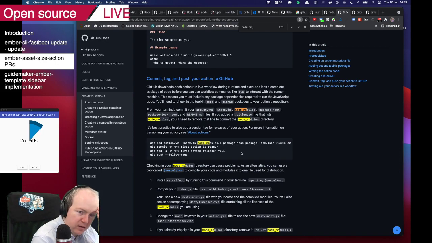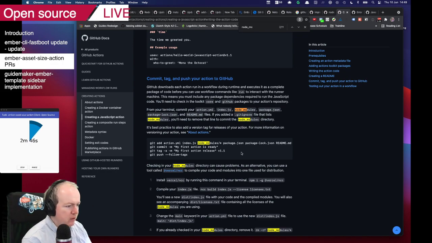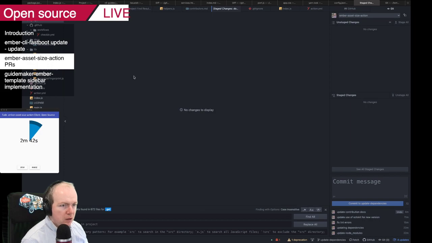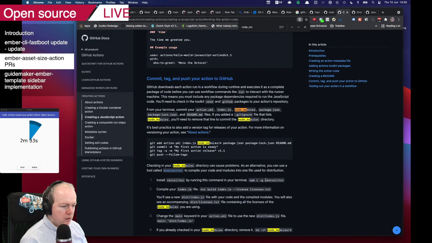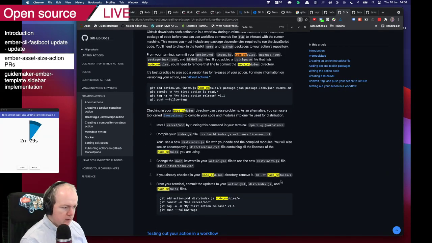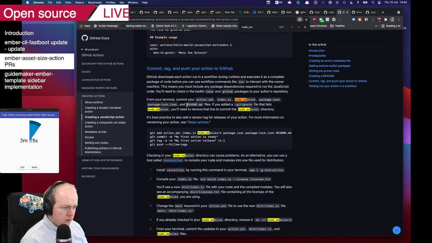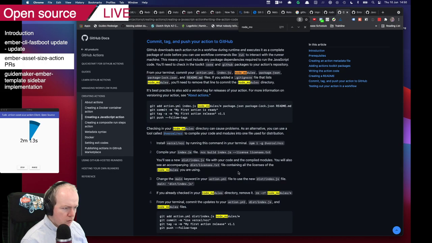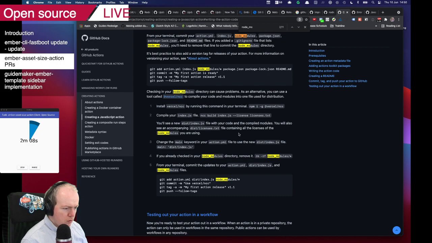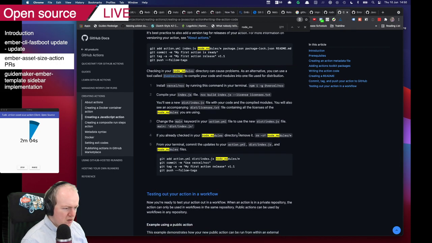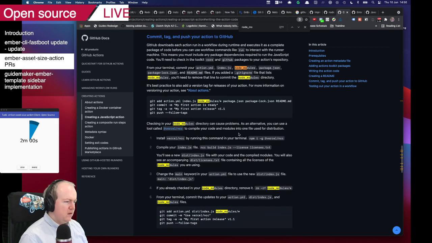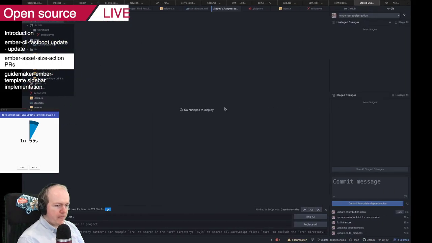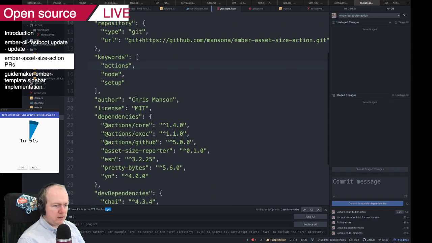So, let me explain my thought process. The problem that we have now is that it's not going to work because I have dependencies, and those dependencies have sub-dependencies.